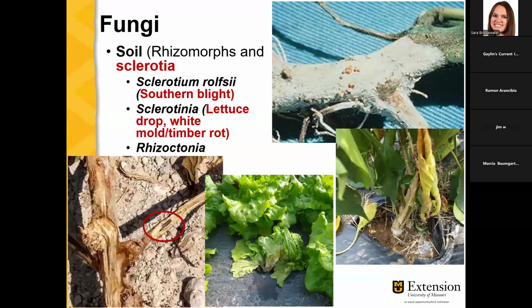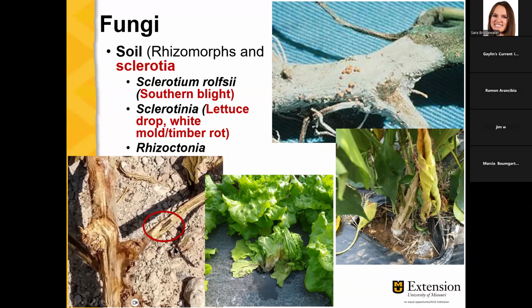Here are your tomatoes and peppers and lettuce. In the top picture, you see Sclerotium rolfsii. All this white material is the mycelia attacking the plant. It produces this light brown structure we call sclerotia. That is the survival structure of the organism, and it is very resistant to temperature. So you don't want to incorporate this. If you see those, you want to burn the plant and not incorporate it in the soil or in the compost pile.